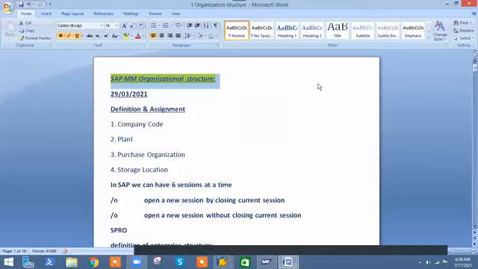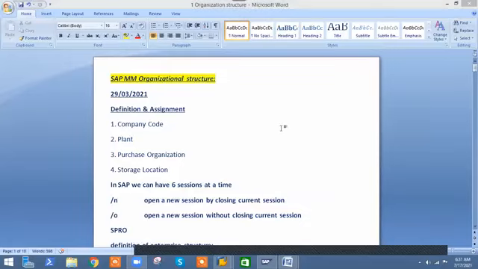Under that, write down a definition for company code. Company code is a separate accounting department, or a separate legal entity.